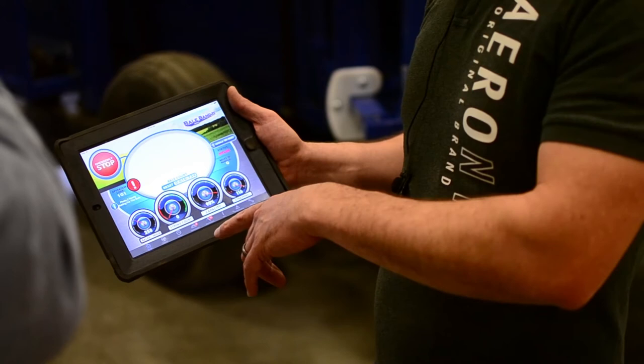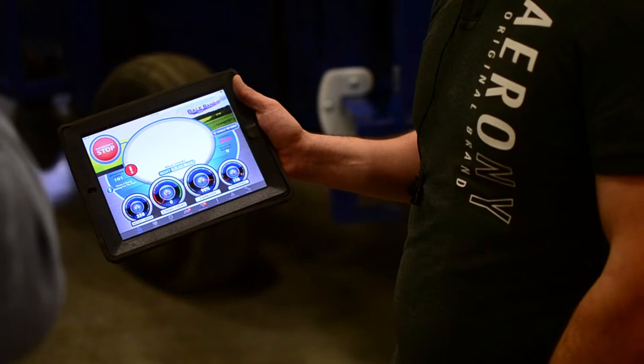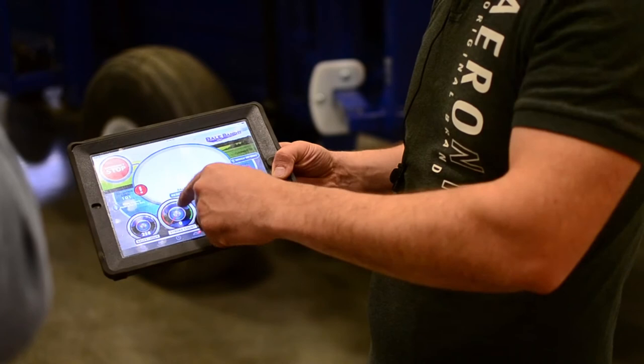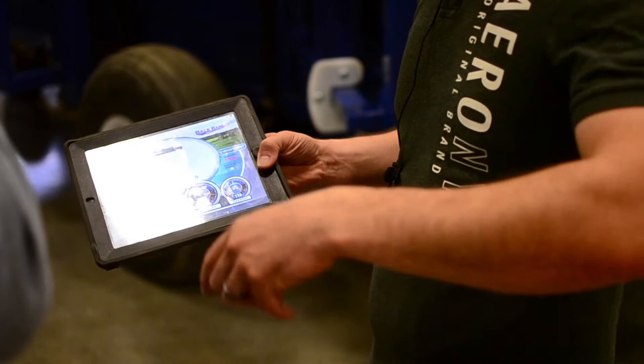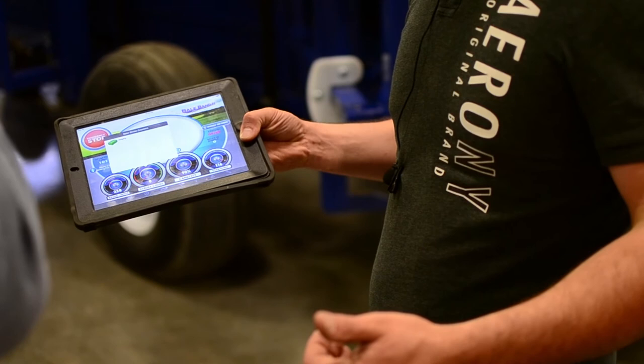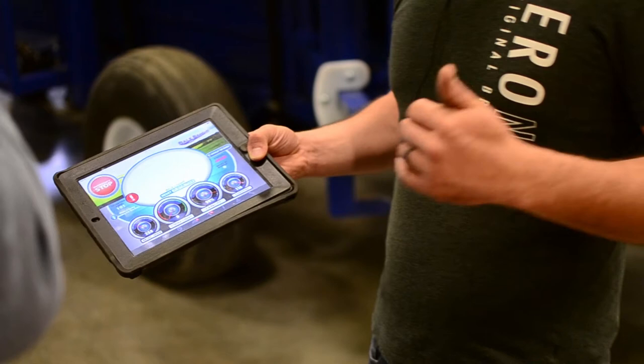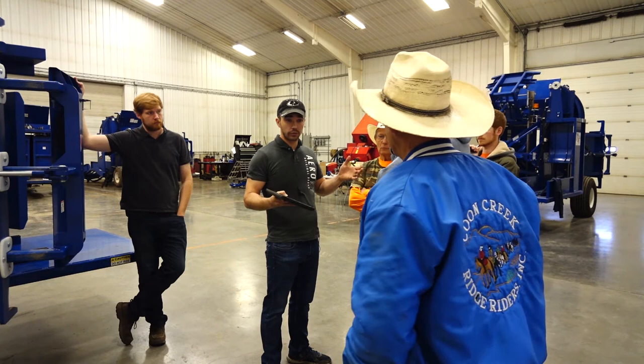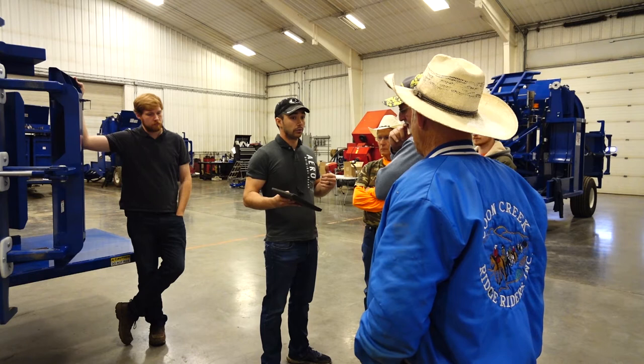On stroke count: if you buy a brand-new model 200, you can get a stroke counter to go on your baler. That stroke counter ties into this app, and every time the baler ties it tells you how many strokes per bale. You can be driving down the windrow — if your baler produces a good bail at 12, 13, or 15 strokes per bale, you know your quality. Lower strokes means a rougher bail; higher means denser.